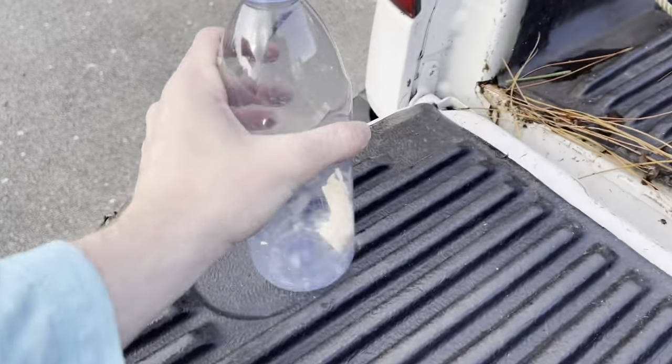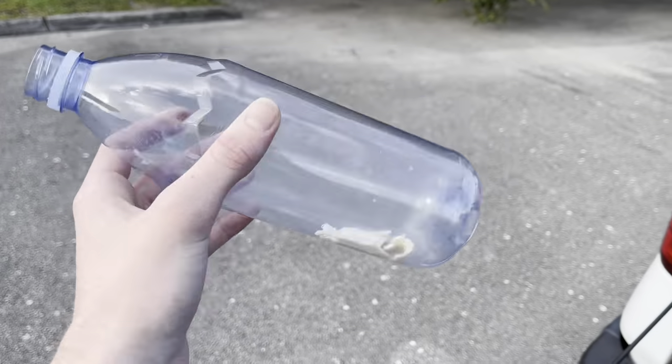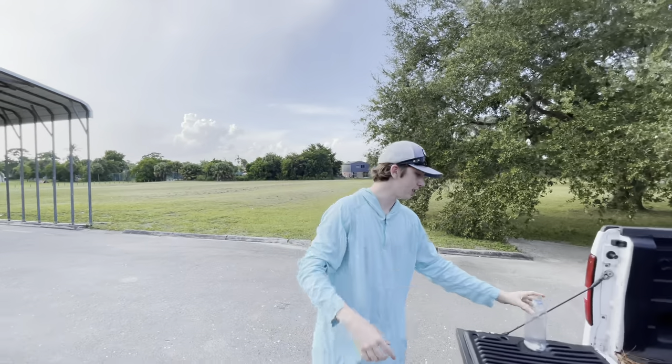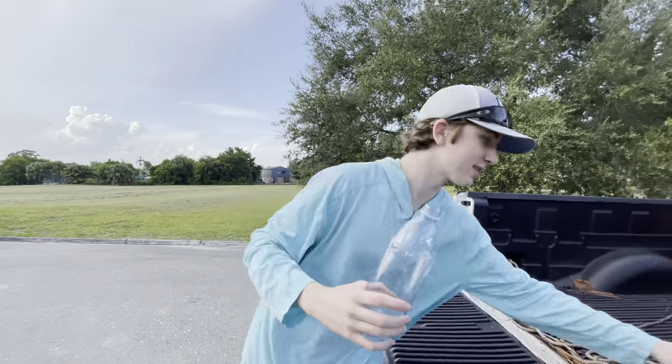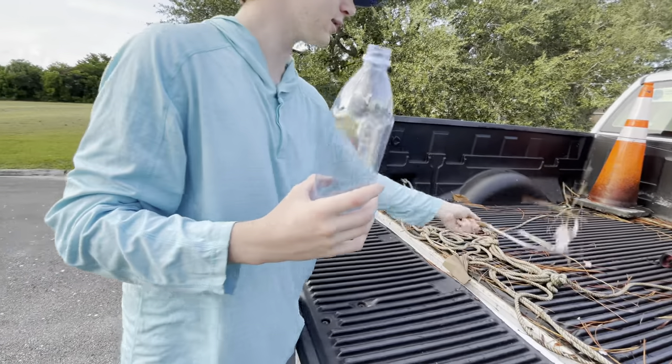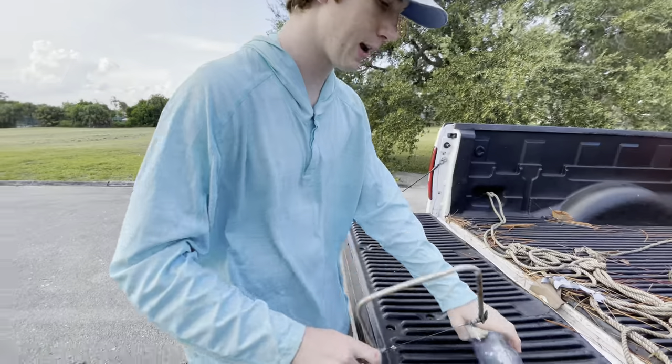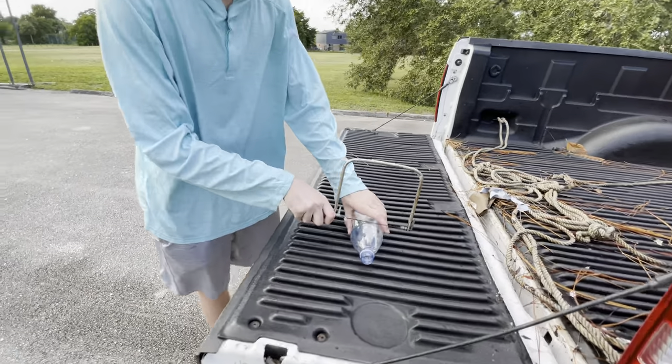What better way to bring back the fish trap videos than to use a good old bottle fish trap! We got some turkey in there as the bait - everything eats turkey and it has a real pungent smell, so they're gonna smell it real quick. All right guys, to make the fish trap, all you need is a water bottle and a saw. It's so simple.